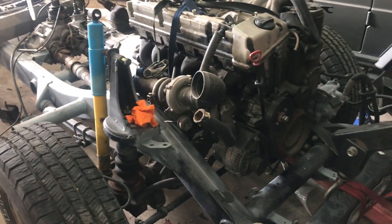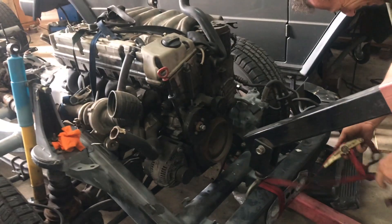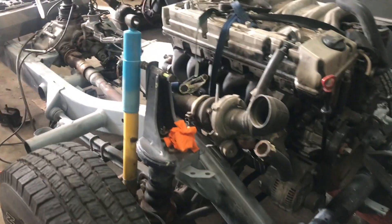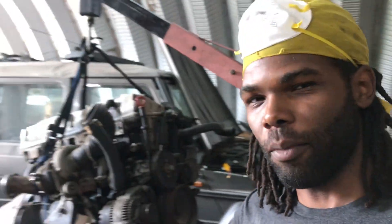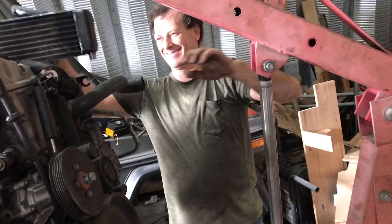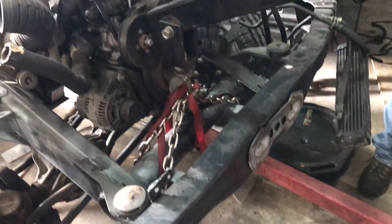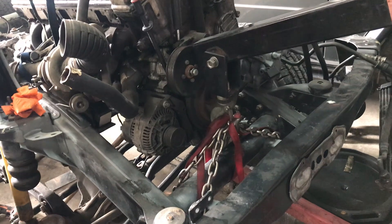Not to check — because imagine if that wasn't correct and it slammed the oil pan into the axle. So we can say the stock oil pan from a 606 fits in a 460. Unfortunately, that's not the way you probably should test it. Have a great day. Safety first.